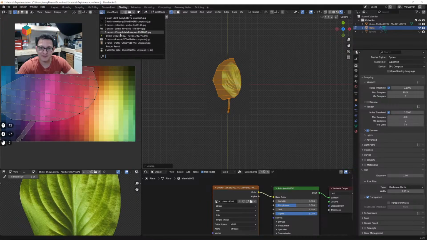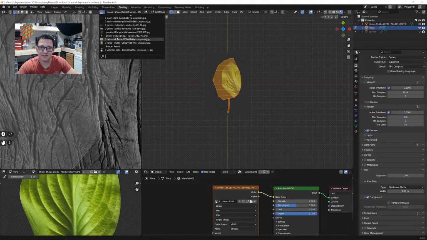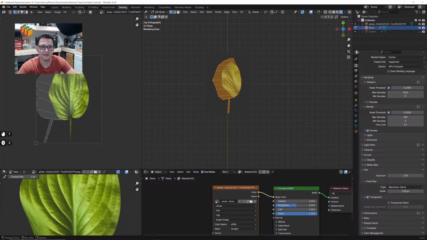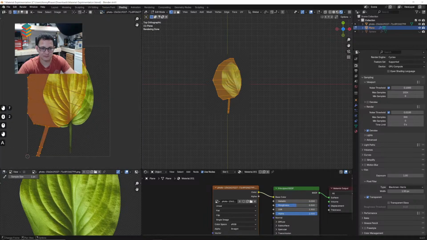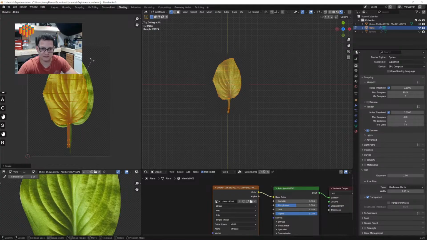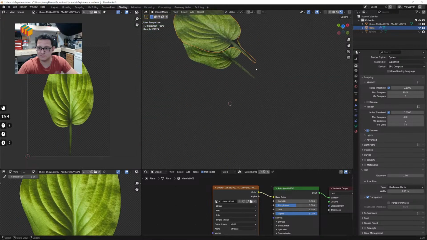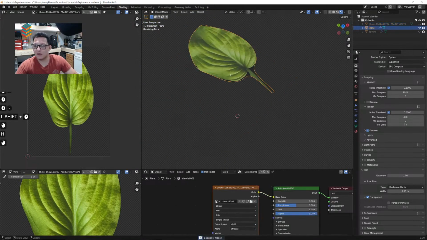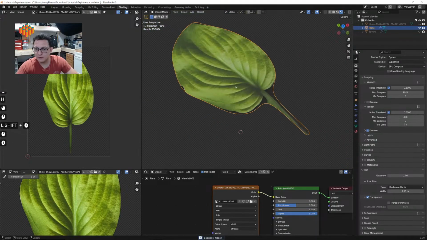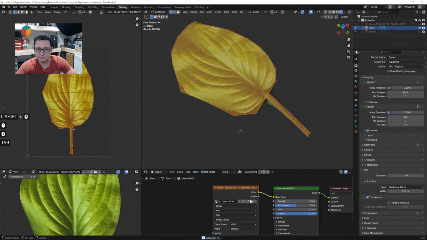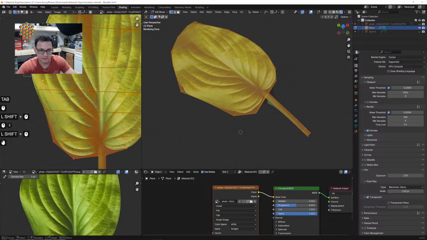Or is it my picture? That's not it. That's not it either. There it is. Okay. All right. Not perfect.